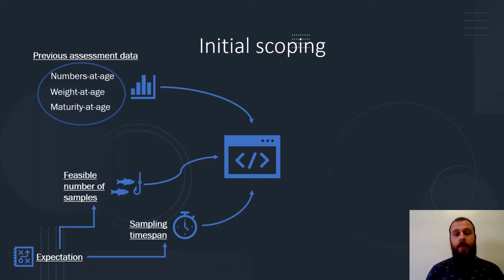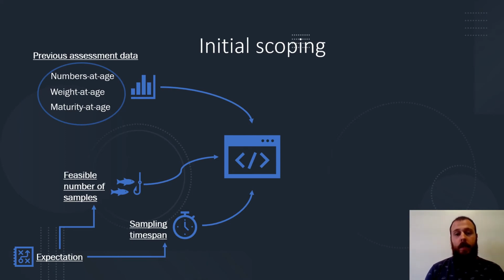After considering if the species are biologically suitable or not, we can approximate how hard it would be to sample each species, logistically speaking, so that we can estimate if it is worth it for each case. So we do it with a software tool developed in R, which takes previous assessment data and a sampling plan as an input. This tool is more of an indicator and not an exact predictor, but it is very useful to check if what we expect is total nonsense or if it can be feasible.